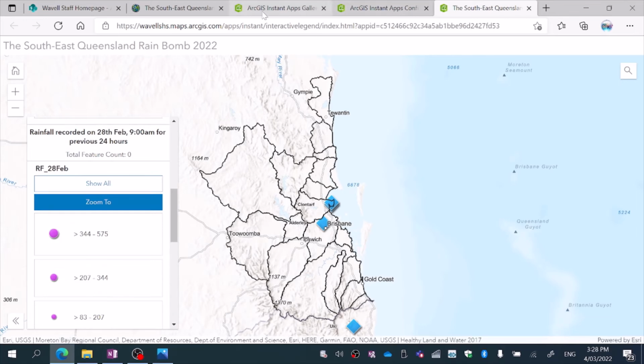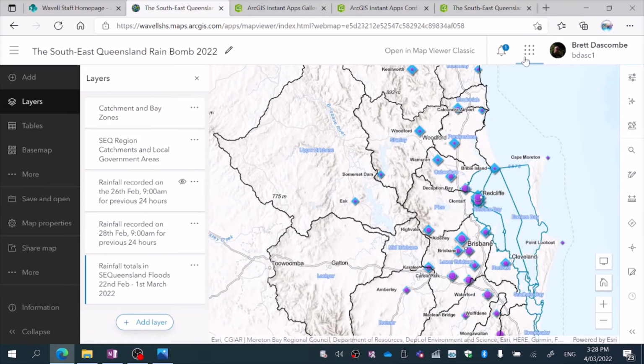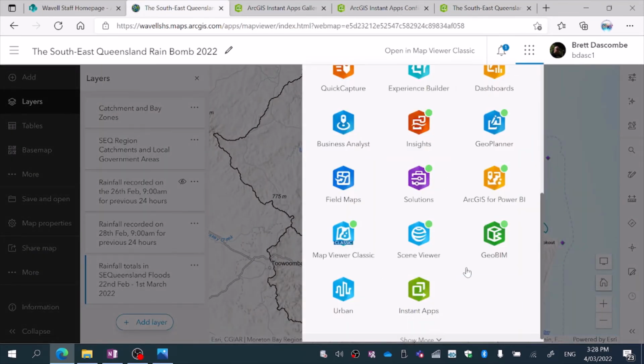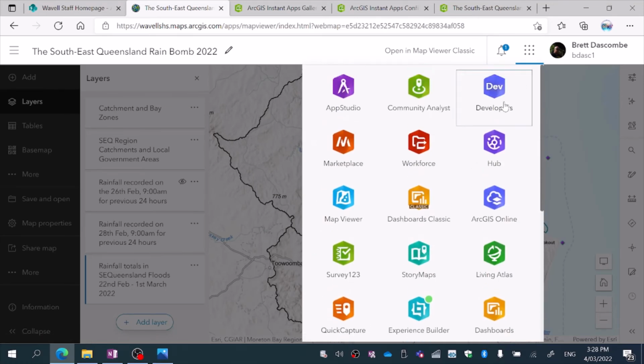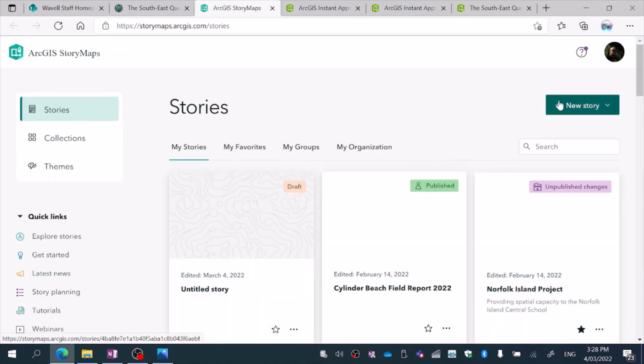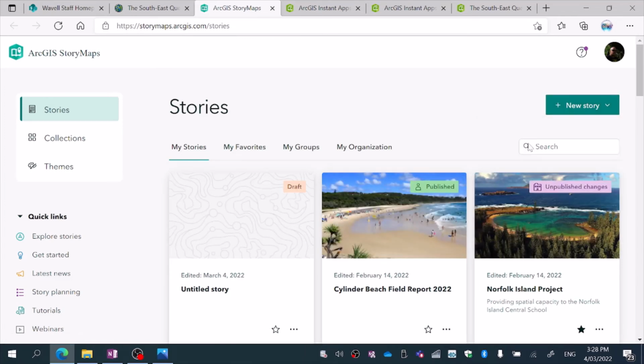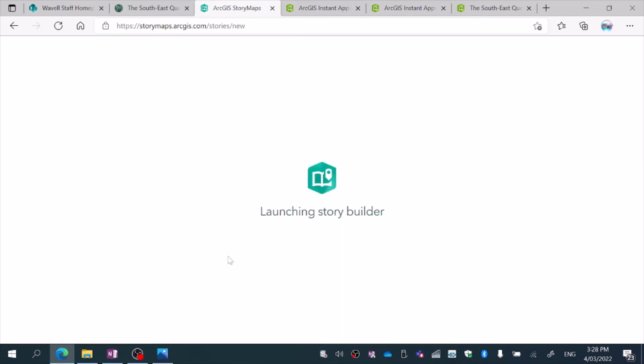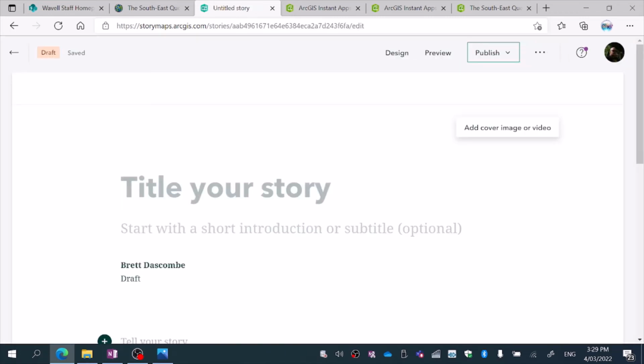Now, the last thing I'm going to do is I'm going to go into Storymaps, which is where you want to save that. I'm going to do a new story map and start from scratch. I've already done it here, but I'm going to delete that. I just want to show you how easy it is to add the app to a story map.